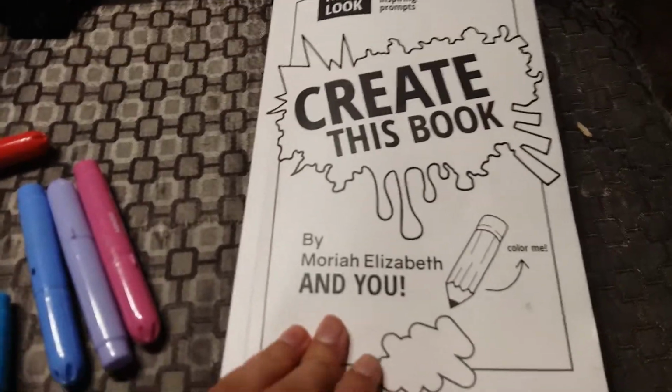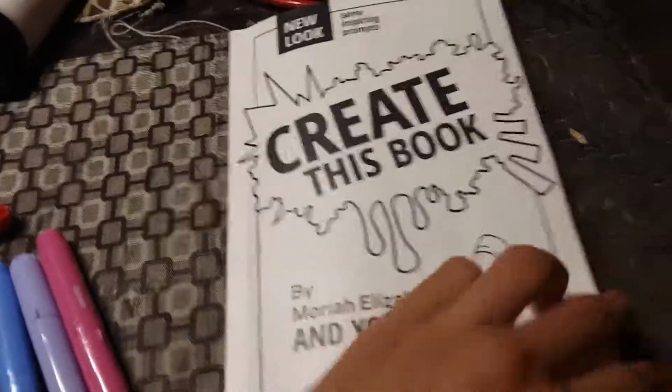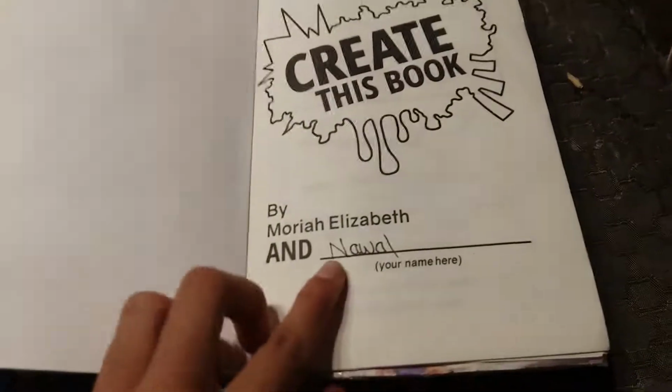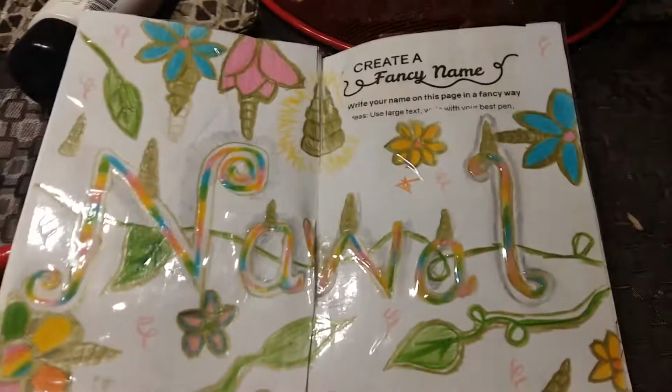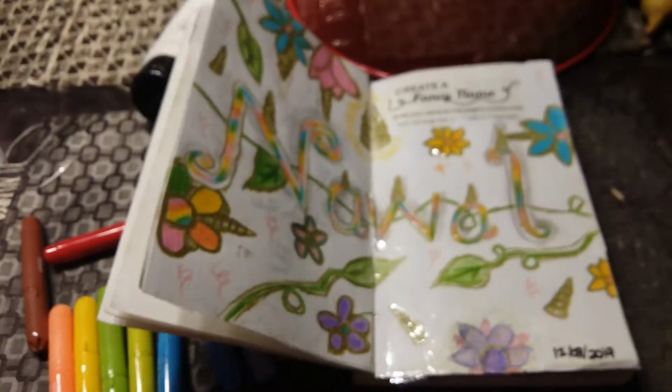Today I'm gonna be doing my first Create This Book, and I already started some. I wrote my name. I did this page, it's create a fancy name, and sorry if you hear some noise in the back.